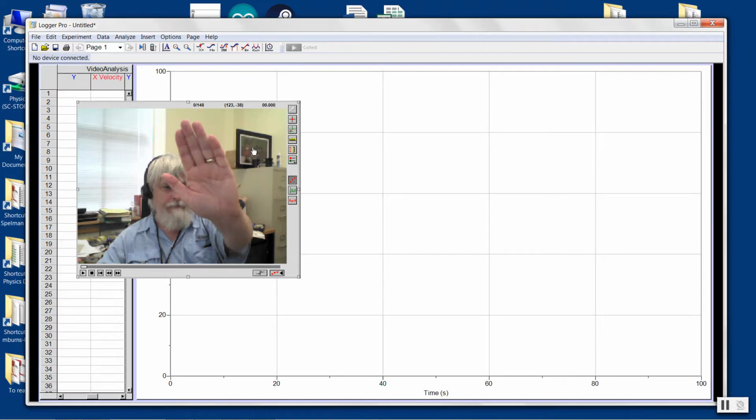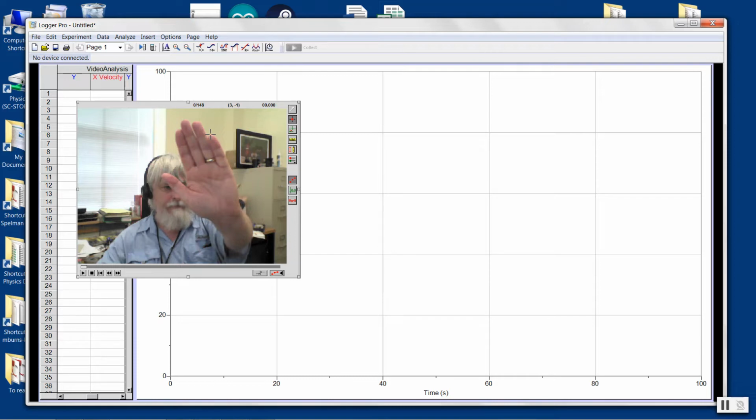Now, to follow a point on the object, in this case the tip of my pinky, you use the second tool from the top here, add point. Click on it so it is dark gray, and again you see crosshairs. The way those will work is when you click at your chosen point on the object, it will locate that point for that frame and then automatically advance to the next frame, meaning automatically advancing time.